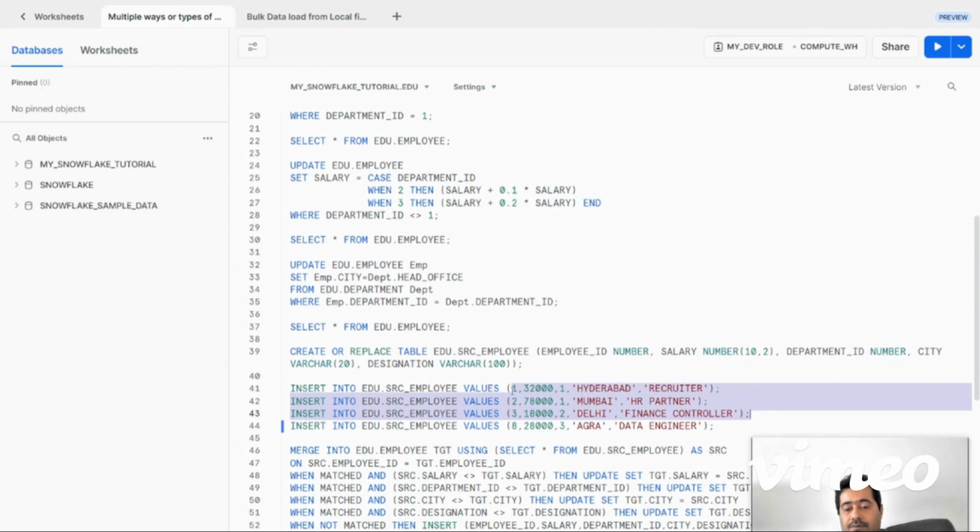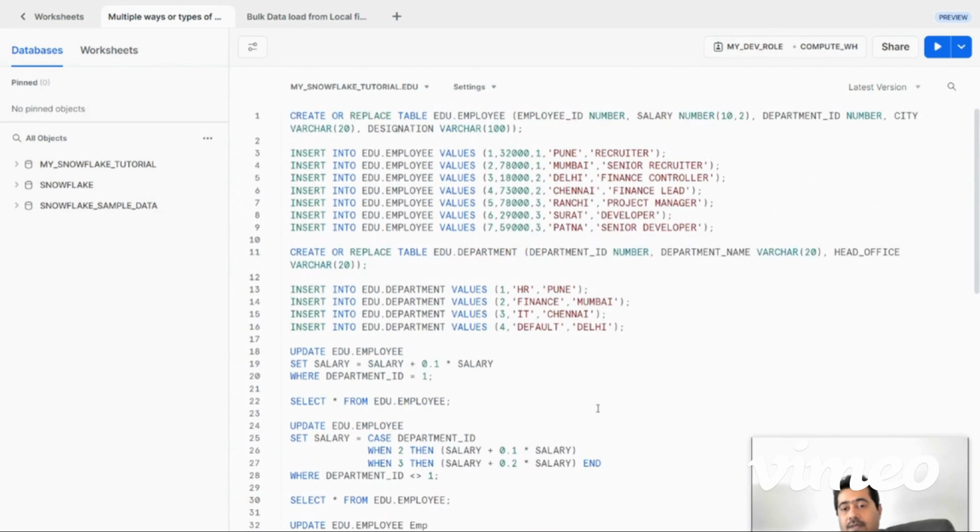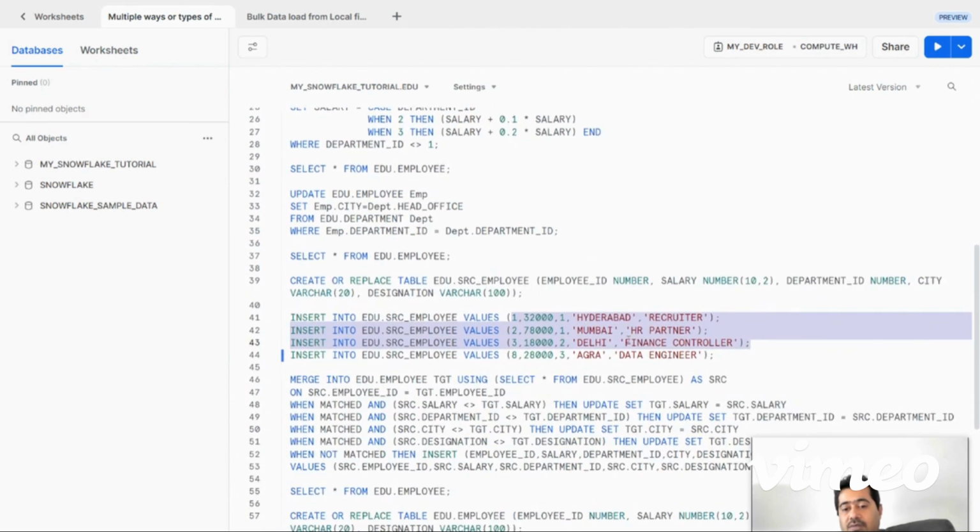In the source table, I have changed the city for employee number 1, and for employee number 2, I think I have changed the designation. Yes, for employee number 2, senior recruiter is the designation in the main employee table, and in the source employee table I have changed it to HR partner.